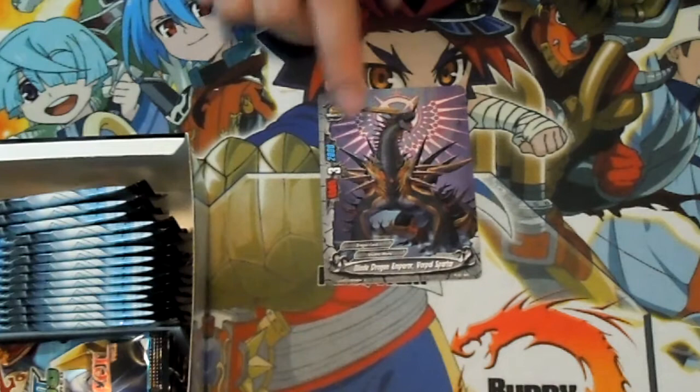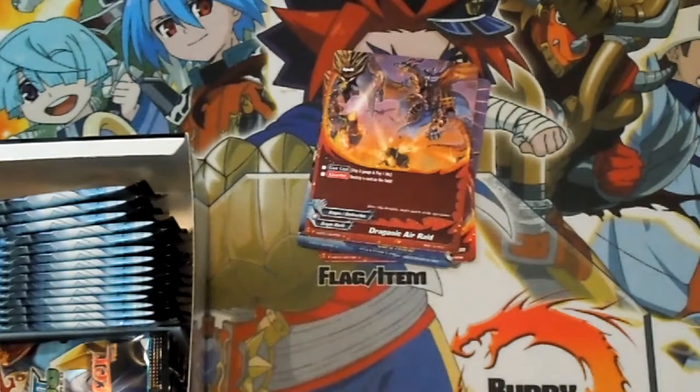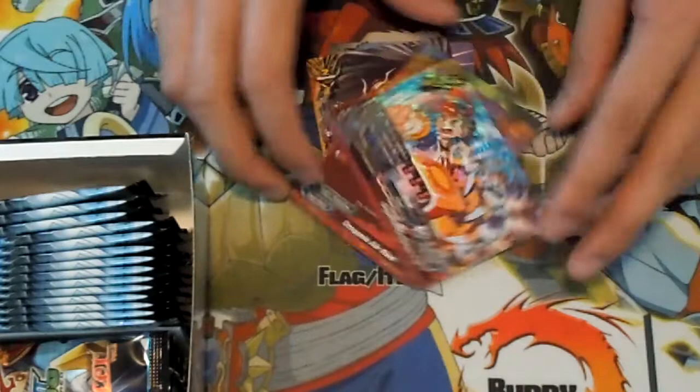Crimson Battler, Shield Arm Dragon. Oh, Hollow Card Rhino. Pretty OP. Dragonic Air Raid, and Gigantic Crusher. Gauza, new impact. Pretty sick. First pack. Next pack.